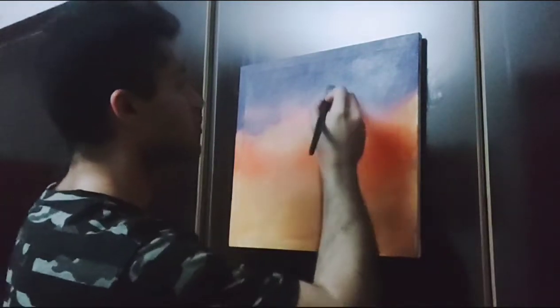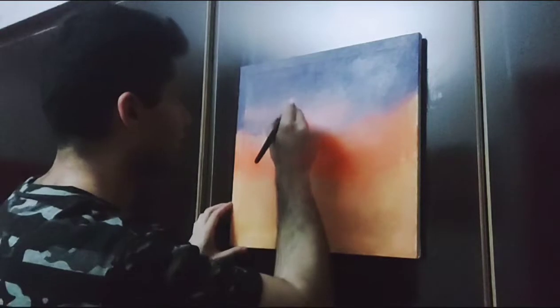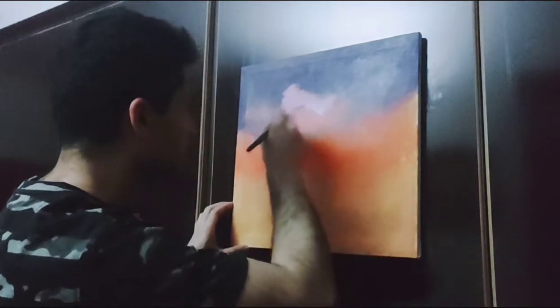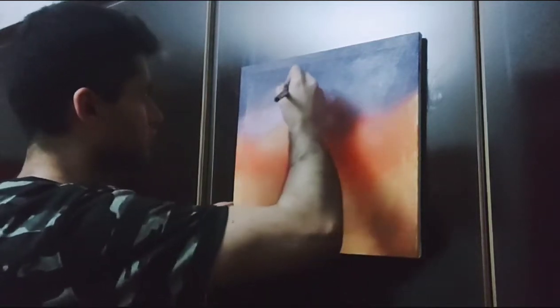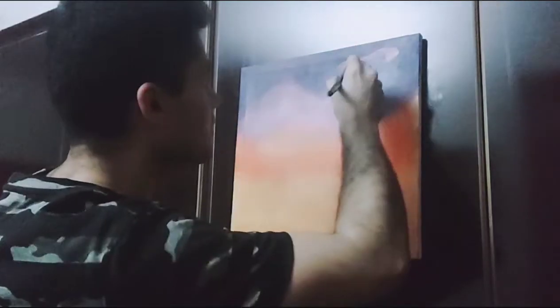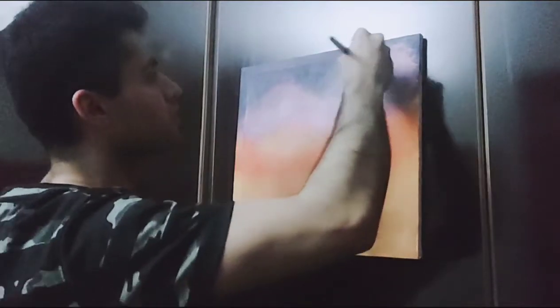This part is left. The one thing I need to add is some clouds, according to the instructions, so there's a blend over here, and some of it over here too. Not that much, but a little bit. It's coming to life, if I can put it that way.